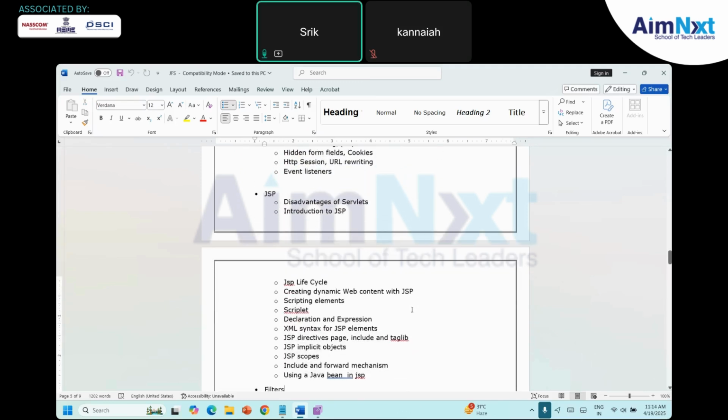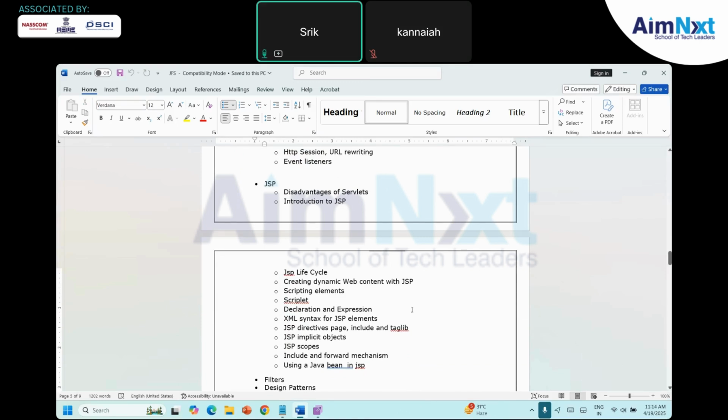Okay. So here we are going to implement one end-to-end e-commerce application: creation of products and viewing of products, adding items to the cart and placing an order, and user management. By implementing all the features, you are able to get one single project in your hand.